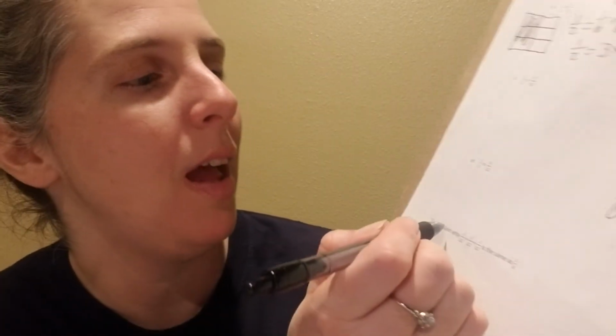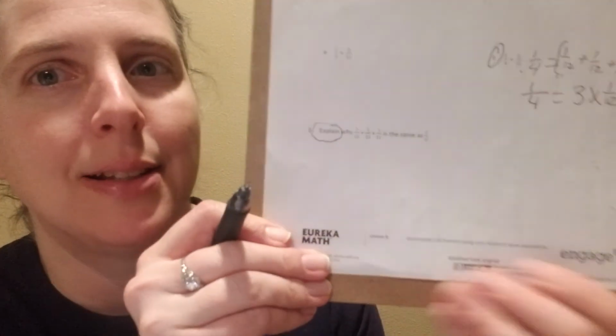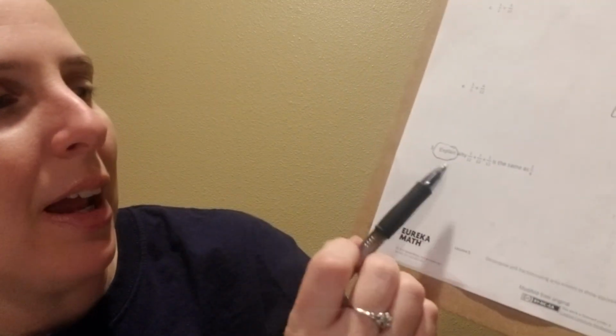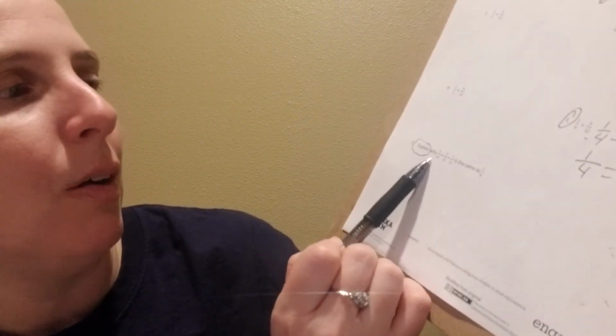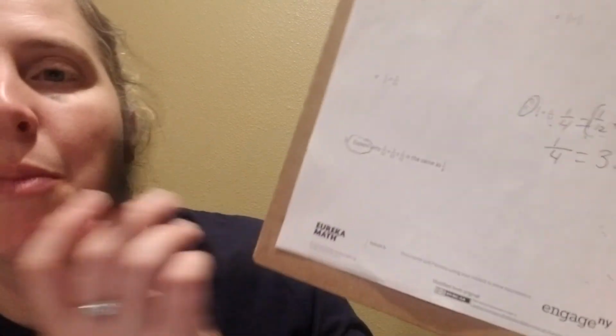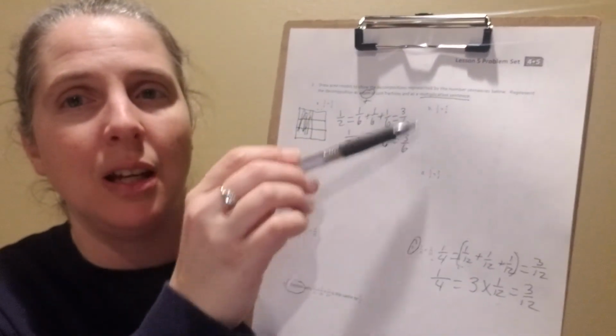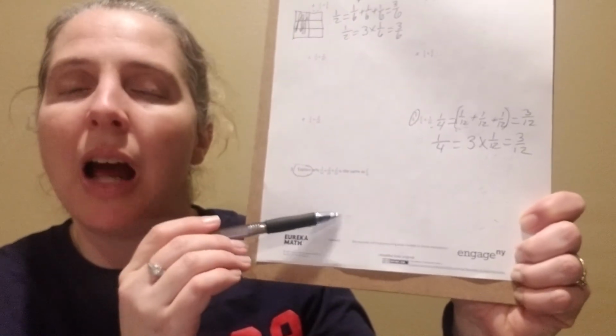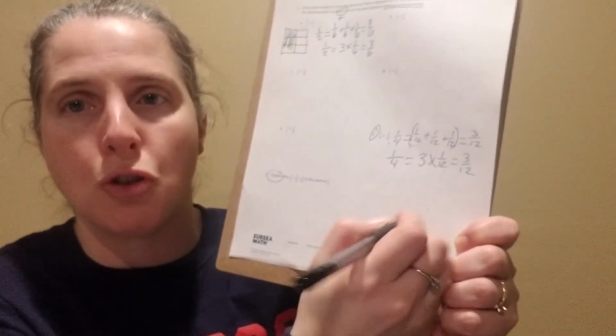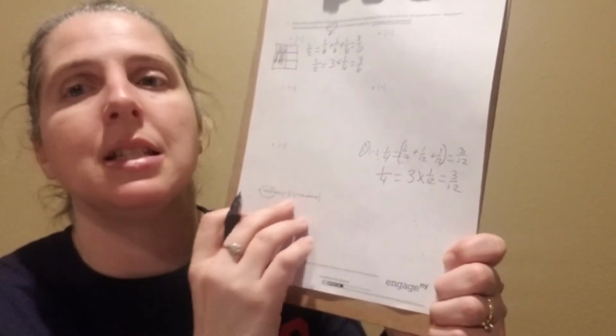Number 3, I do want you to look at it. What's that very first word that's written there? Explain. That might be one of my new favorite words besides responsibility, right? All right, explain why 1/12 plus 1/12 plus 1/12 is the same as 1/4. You're really going to have to think about it. If I were you, I would draw it out. Remember I said you didn't need to draw on all these unless you needed it? For this one, I would draw it. Think of it like your math journal. Draw it, and then use complete sentences to explain how you know it. All right? Go be awesome.